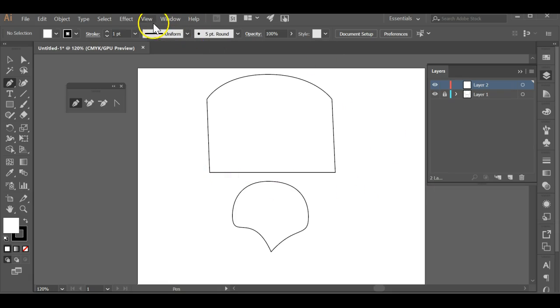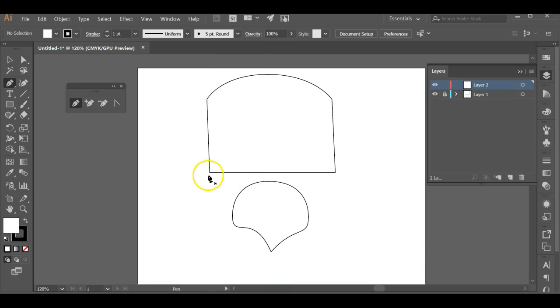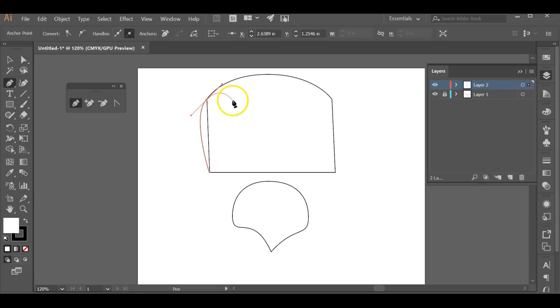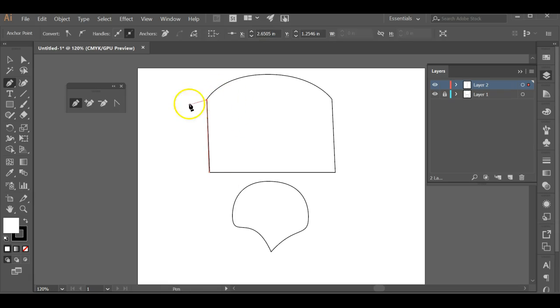So I'm going to come up here under View, and I'm going to turn off Smart Guides just to make it a little bit harder. So now you'll notice I don't have those snappy things, where it says path and it'll snap right to that point. So let's see. I'm going to click, and then I'm going to click, but now I'm going to, oops, let's try that again. Control Z. I'm going to click, and now I have two polygon points.